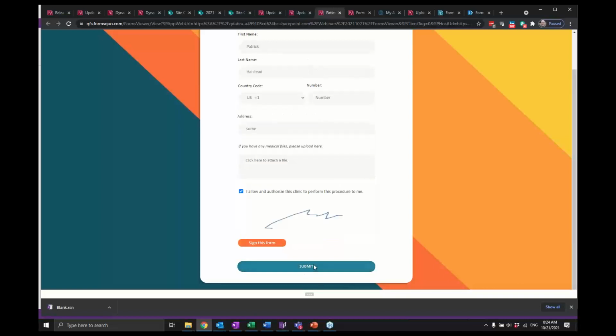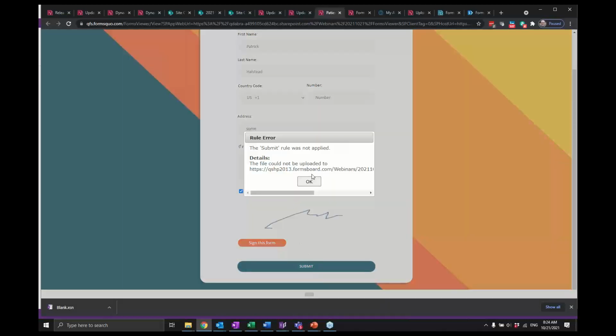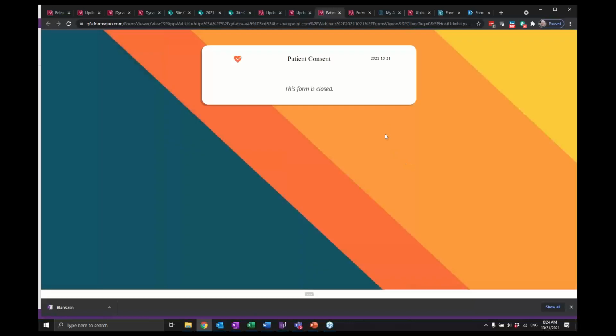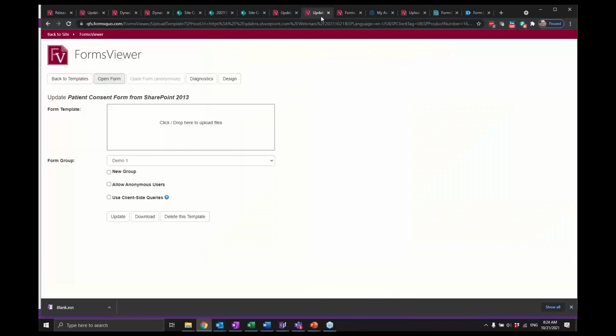While he's doing that, I'm going to show you that submit fails. There's the failure right there. You can see that's because we did not fix up the data connections, and it's pointing to the old site. That's actually good to demo because that's what's going to happen if you don't fix up the data connections. Now, if we had query list items on load, you'd see an error there too, but we don't have anything we're querying on load yet. So, Don, are you ready? Yep, should be there. Let's take a look.